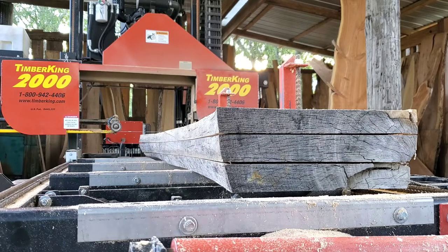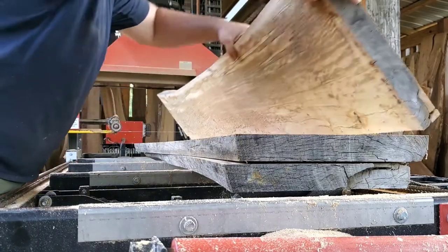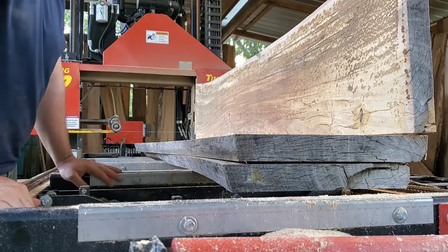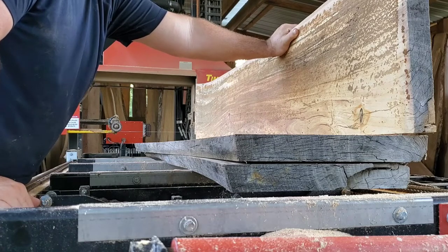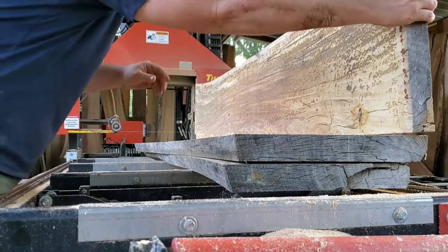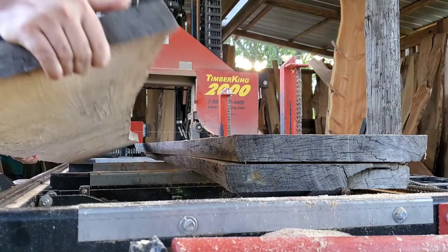Go ahead and take a look at what we have here. I'm very happy. Oh my goodness. That first one again is going to be either right at or slightly over 1.5 inches. This is going to be gorgeous. This might be the bench that I'm going to use for my wife's laundry room.